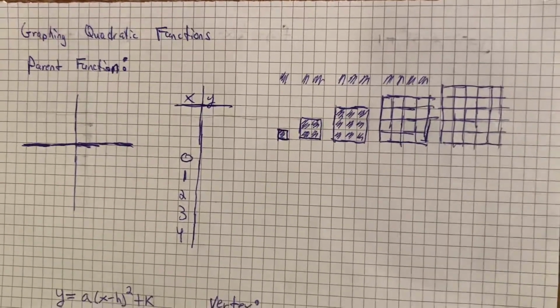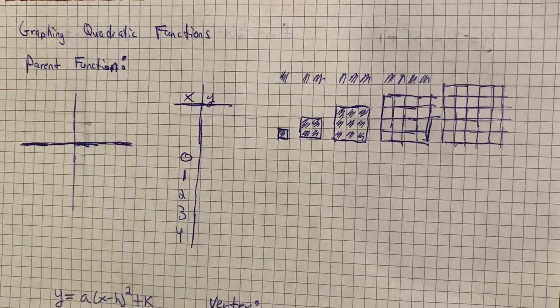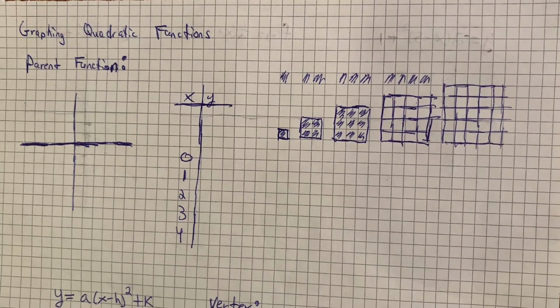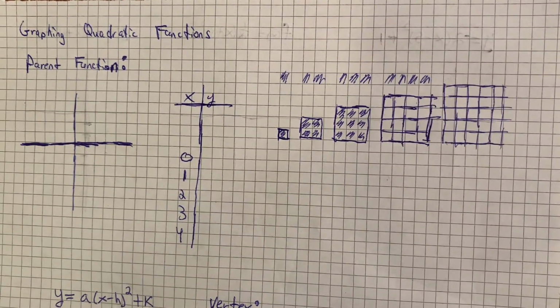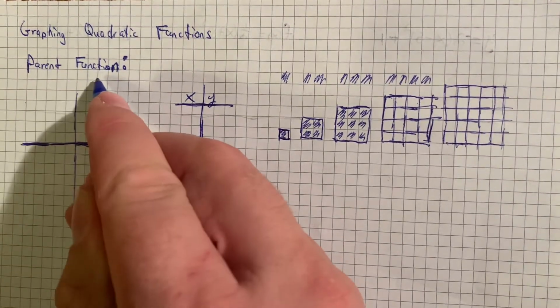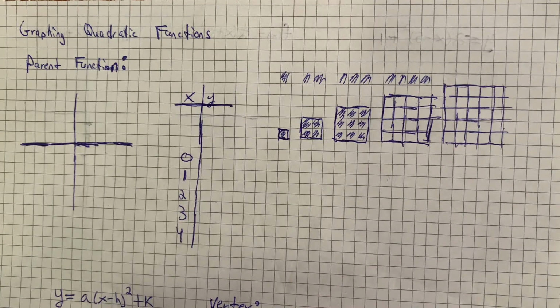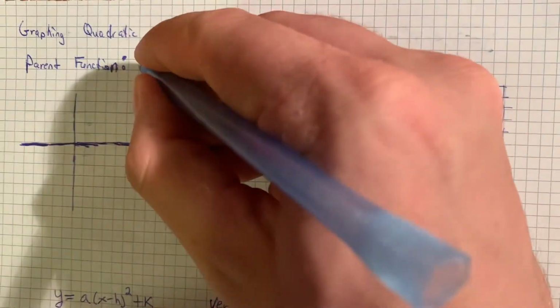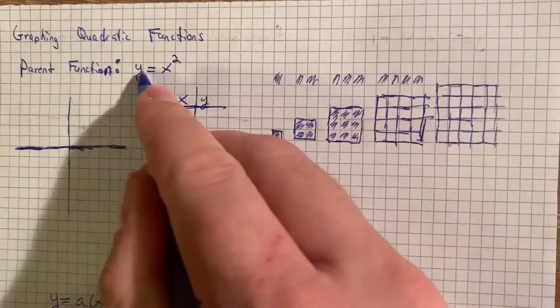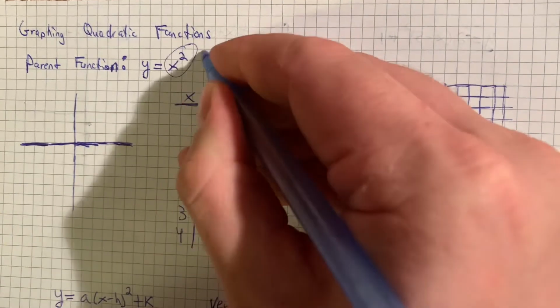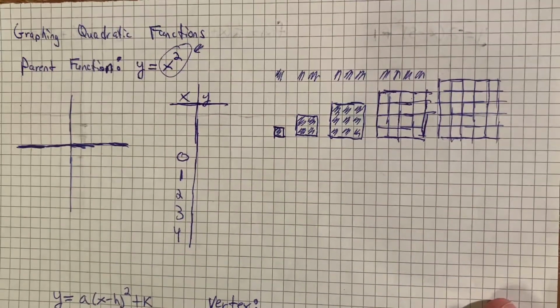Right, we're going to get into our unit on quadratic functions, and we're going to start a little bit with graphing quadratic functions because there's a lot of intuition and understanding we can get from them from a graph. So let's start out by looking at the parent function, which is the simplest quadratic equation, and I hope we all know what it is. The parent function is y, or f of x, equals x squared. This is the simplest quadratic, and all quadratics will have an x squared in them.